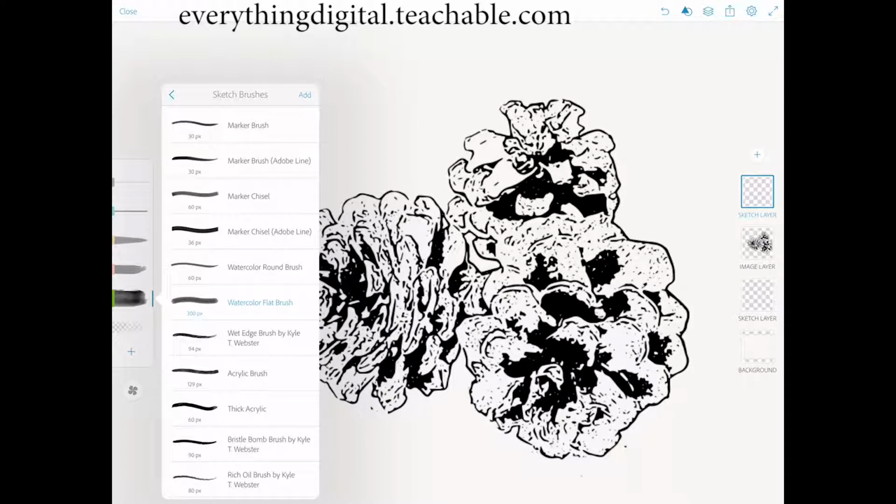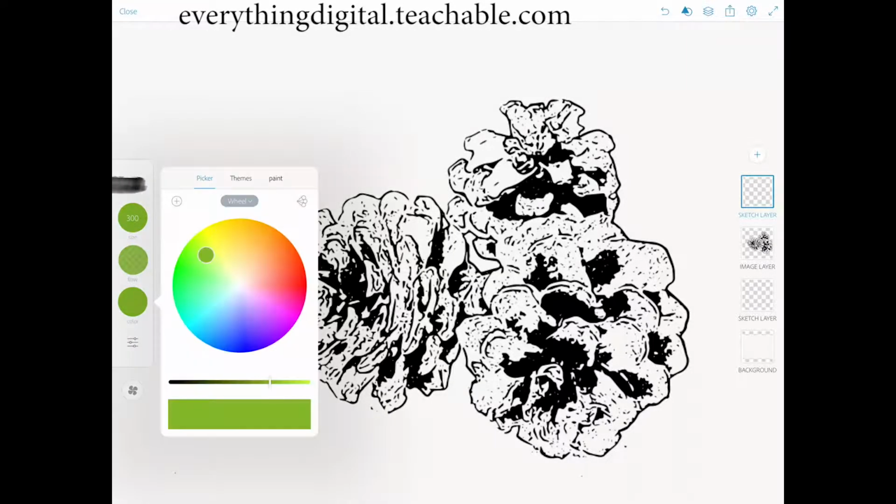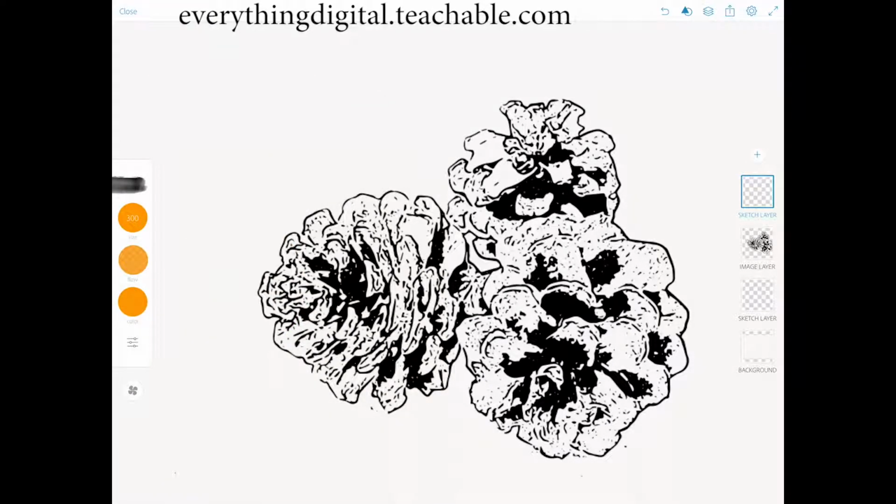Now I will create a new layer. I will create a sketch layer. I will switch blend mode from normal to color and voila. By default, Adobe Photoshop Sketch has many different wonderful brushes, and today I will be using the watercolor flat brush. So let's start. Today I will be using bright light colors, just like this one. I will bring flow to 100%. I will increase the size of my brush to something I'm comfortable with, about 226, maybe, yeah, something like 246.